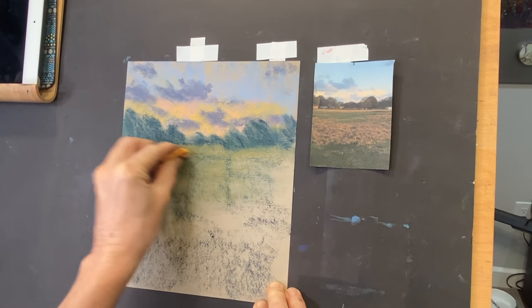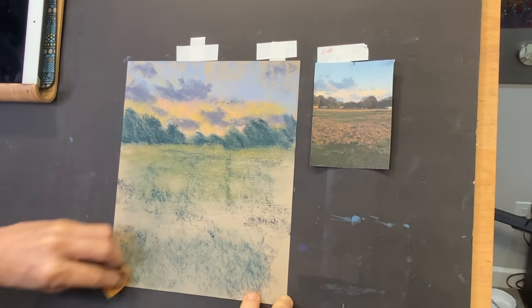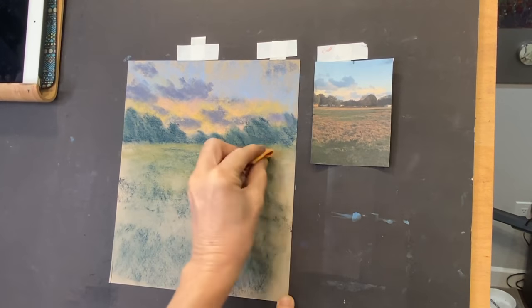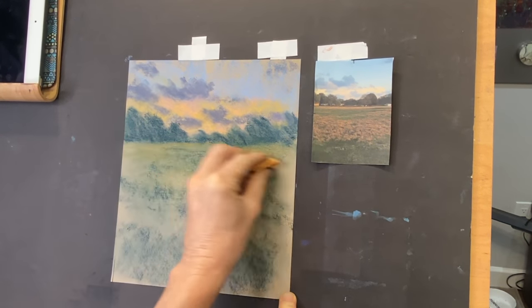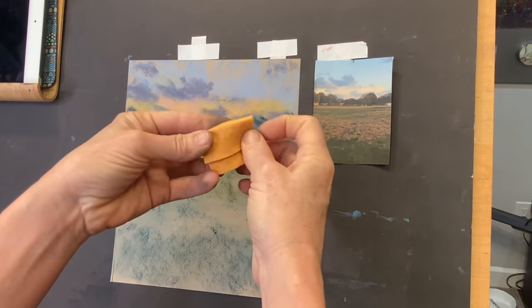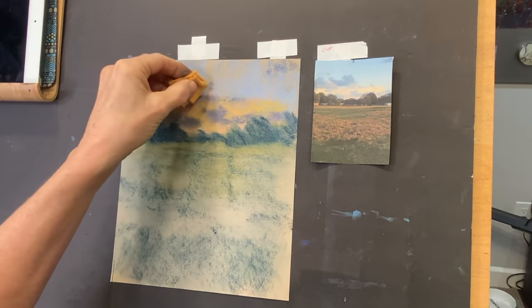And one of the reasons for some blending is when you soften up edges and too much detail, then it causes things to recede. And I really wanted those trees to look like they were further back in the scene. I'm going to add some layering on top of it. I was going to mention too that I didn't find a lot of success when I started out early working on, now I'm just using more chamois work. I'm doing a little bit of work in these clouds here.